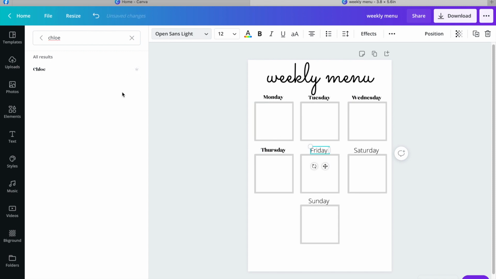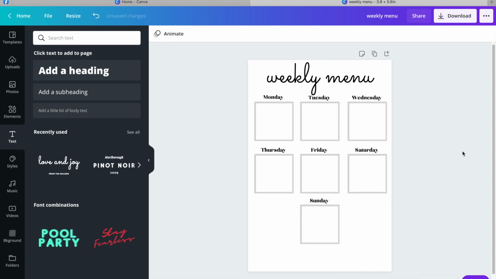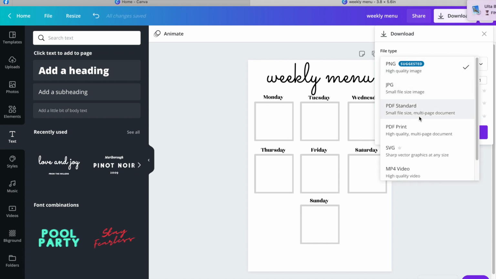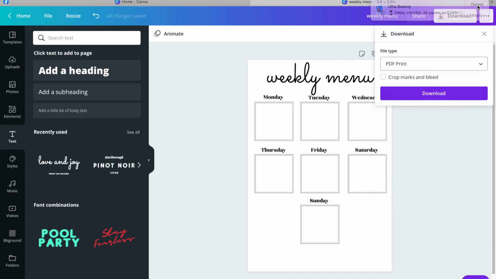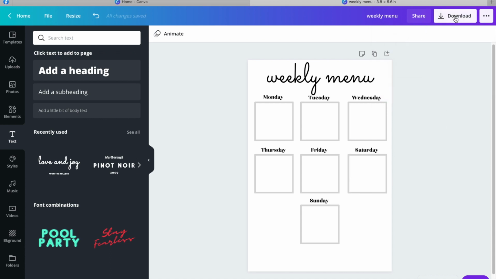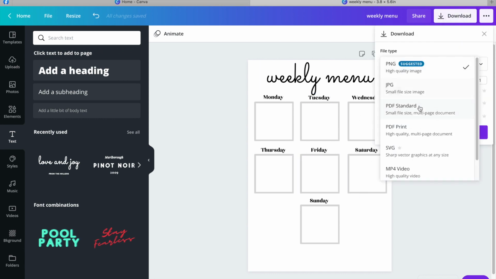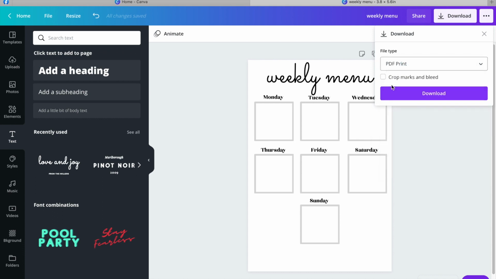So once you decide on your font and you change everything to your liking, you're now done. You're ready to go. So what you're going to do is hit download up at your right hand corner, and you have different types of downloads. You could do a PDF file, a JPEG. I choose PDF, and you can also choose to have crop marks if you so choose. I think I go back and show you that you can do PDF, print, and you can choose crop marks or not. I tend to choose not, but you can certainly choose if you want. Once you hit download, it's going to download to your computer.